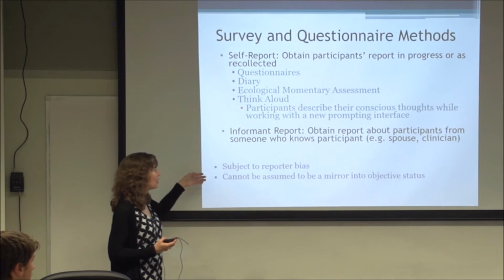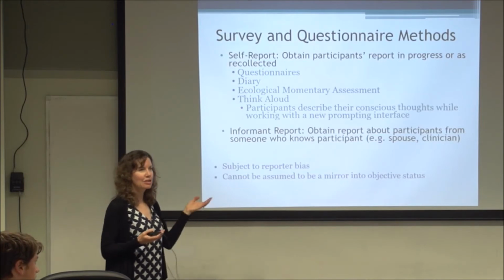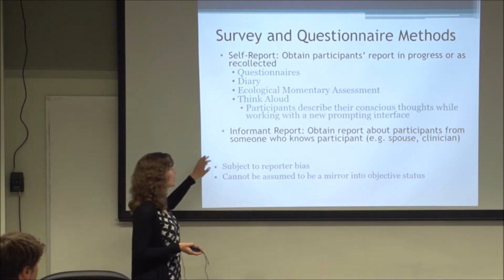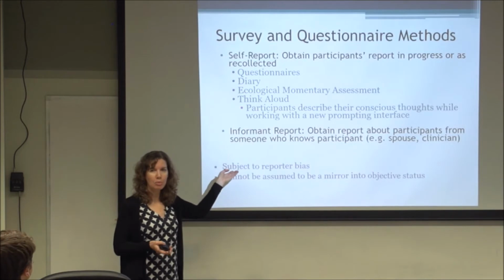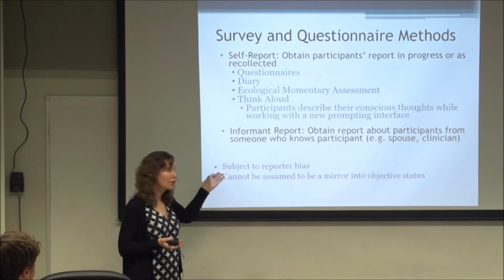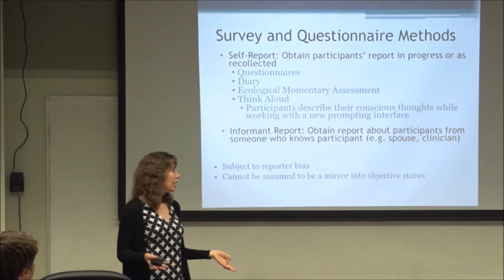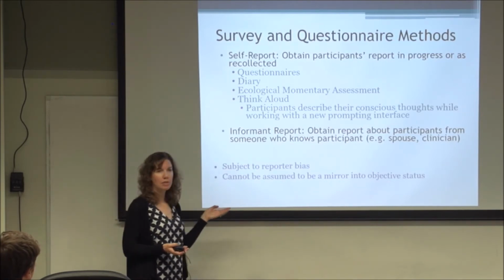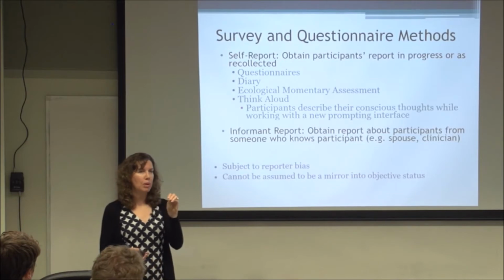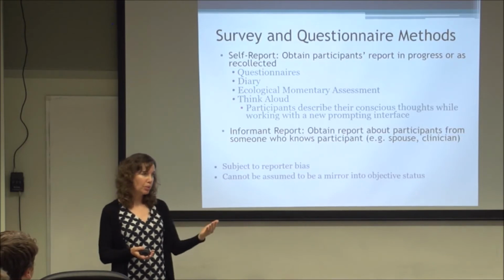Or let's say I have a healthy older adult, but they're trying to look good, right? Then they might be biased to answer my questions as if they think they have better memory. So one of the things that we often do is we try to get informants, or people who know the person well, to give us information about the person. So we could have an informant, it could be a spouse, it could be a clinician, rate that person's memory abilities. And oftentimes with people with mild cognitive impairment and dementia, we actually find that the ratings informants give us about their memory are more related to their actual objective memory performance than the person's own self-report.